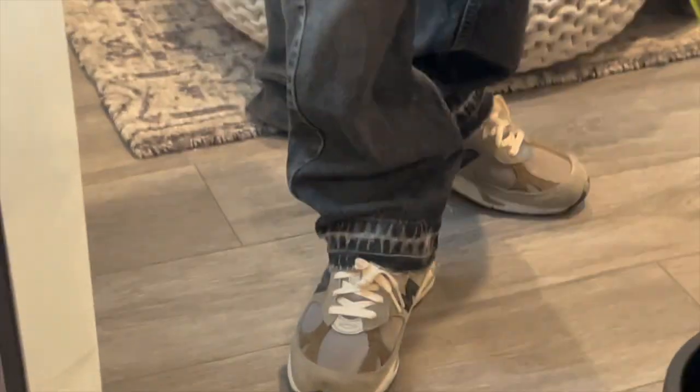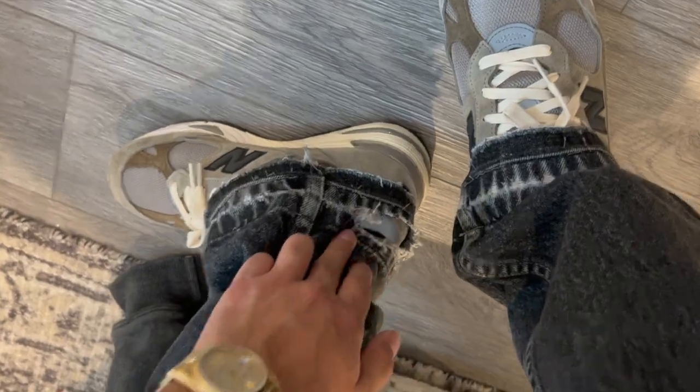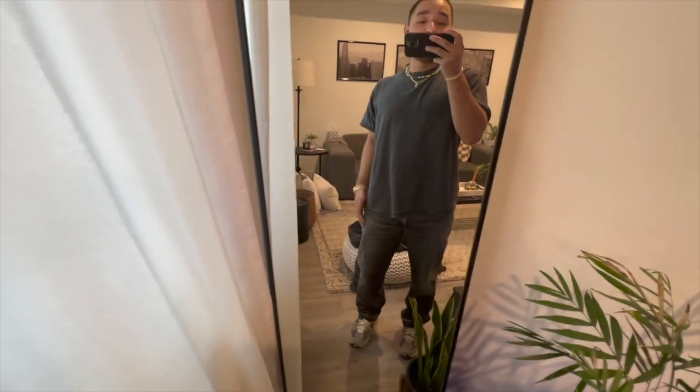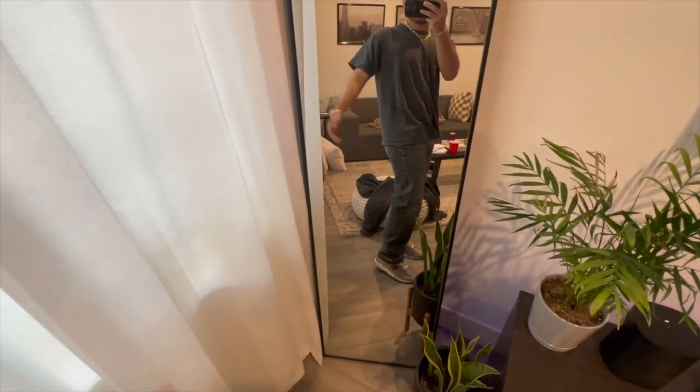So here's how it looks. Came out pretty good, to be honest. I would like them to be a little bit more stacked, but it is what it is. I ripped it on accident on the back, but whatever. Let me know if you guys try it. And yeah, there we go. There's a fit. Bam. I think I'm gonna end the video right here.